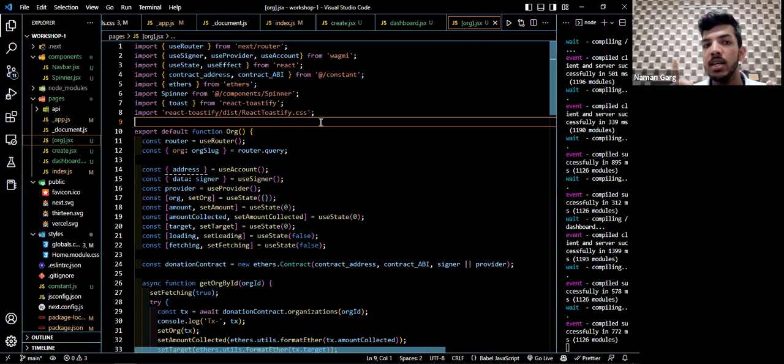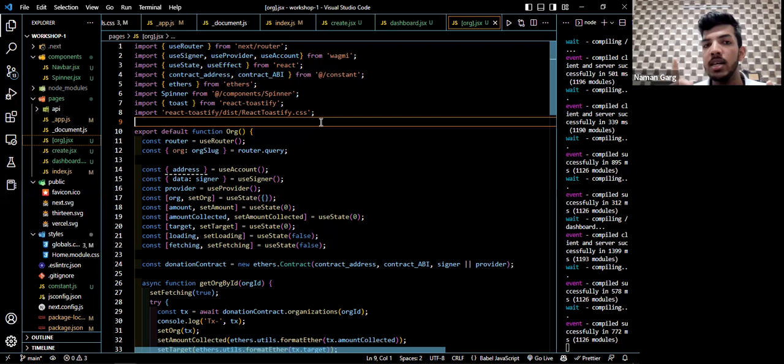So I made the contract here, and I'll be calling the donate to organization function, which is here. It just needs one parameter, that is the ID of the organization. What it does is send all the money to the organization owner.